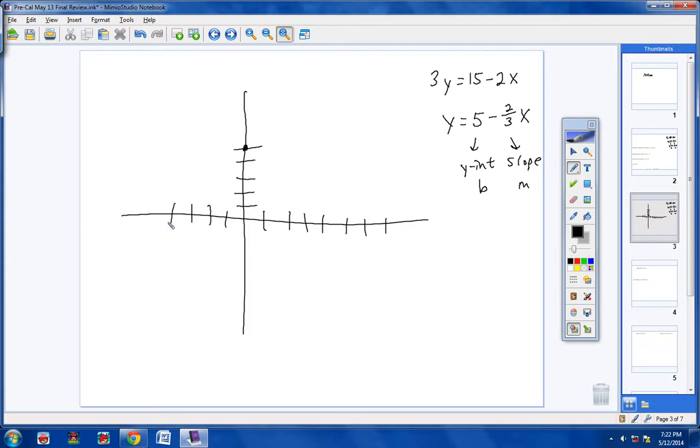Now don't forget, your top number is your rise and your bottom number is your run. So I'm going to put my pin right here. Notice my top number is 2, so I'm going to rise 2. I'll put a dotted line, go up 2. And then my run is 3. Now you either go to the right or you go to the left. Because your slope is negative, you will go to the left. And so I will go this way. I went up 2, 1, 2, and now I'm going to go 3 to the left and put a point there. And there we go. There is the line of that equation. That's using the slope-intercept method.